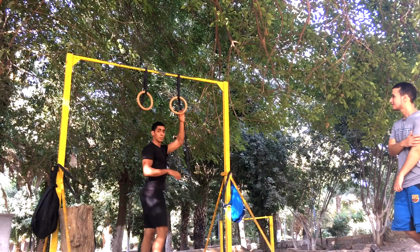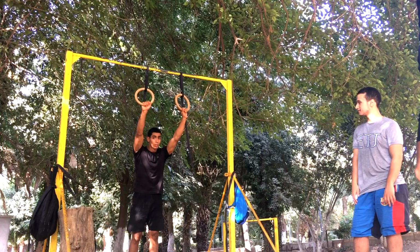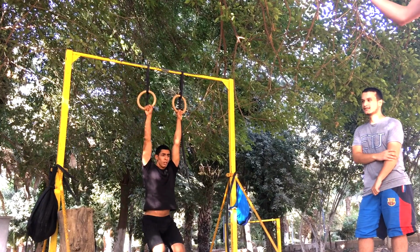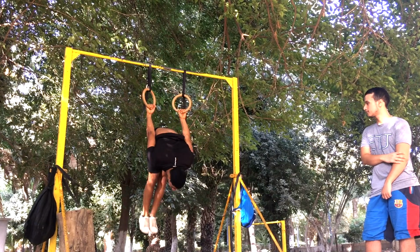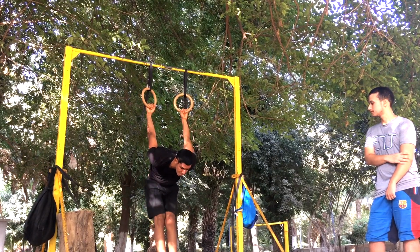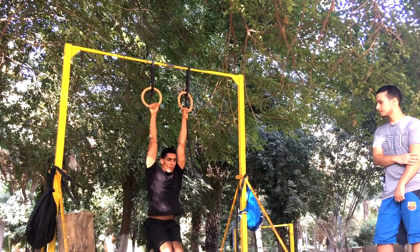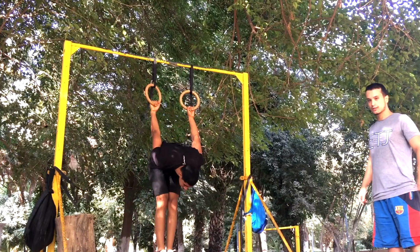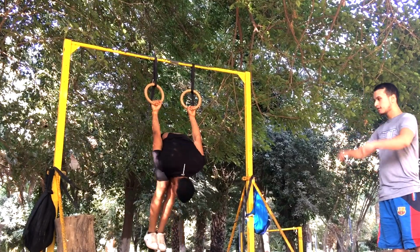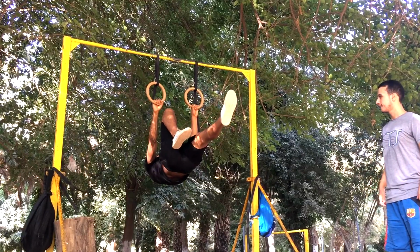Before each workout, I really emphasize my warm up, because training on rings is really taxing on the body. That's why I like to make sure my body is primed and ready to get a juicy workout in. So to warm up, I tend to keep it simple. I do dynamic stretches for 5 to 10 minutes. After that, I do a movement called skin the cat. This movement may look dangerous at first, but it is actually quite good for you guys. It opens up your shoulders and it even helps with your posture and overall flexibility.